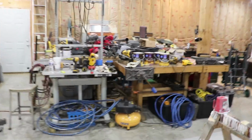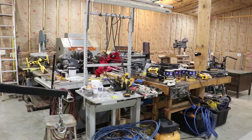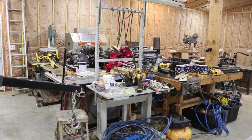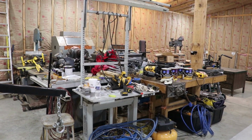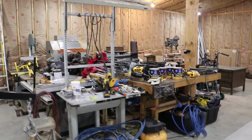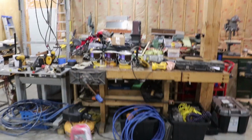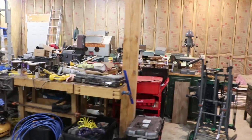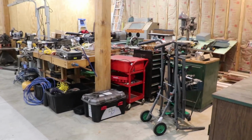Now, a lot of the stuff that was over here is just all piled up in an island on this side, just kind of getting it out of the way. I mean, there's just all kinds of stuff. My table saw, my jointer, there's some grinders. You see the Monarch lathe, 10EEs back there, blasting cabinet, workbenches, just all of this stuff is just kind of piled into a big pile. And the goal right now is just to get it out of the way to get in here and work.